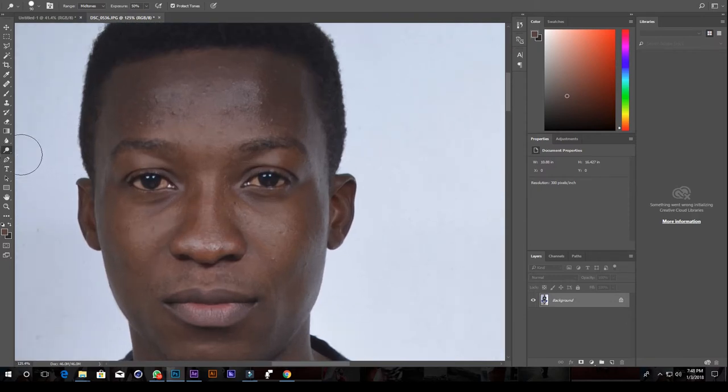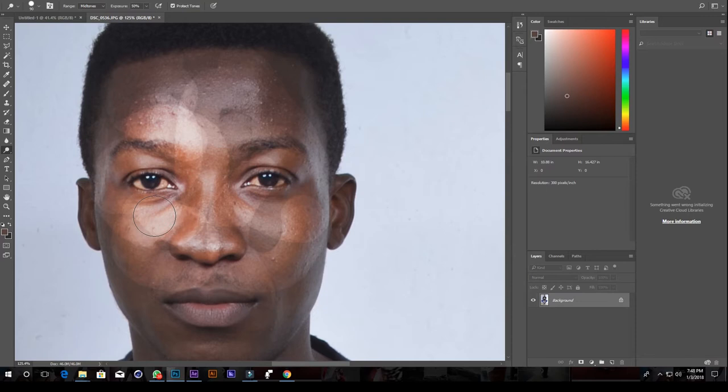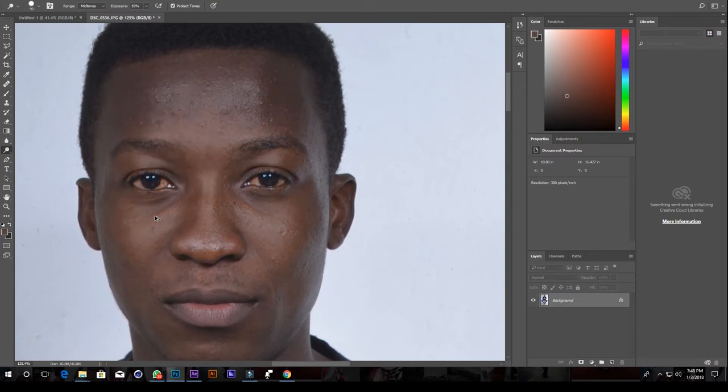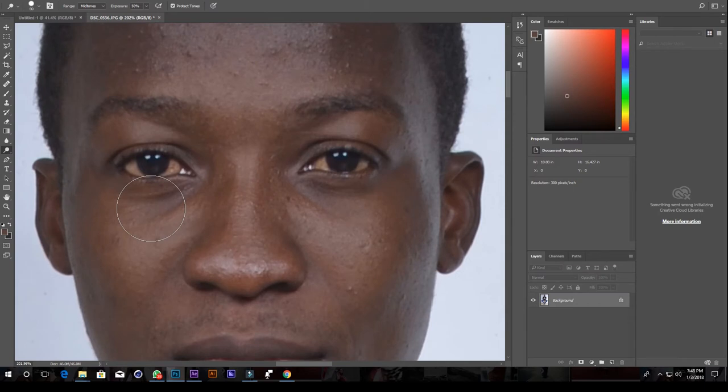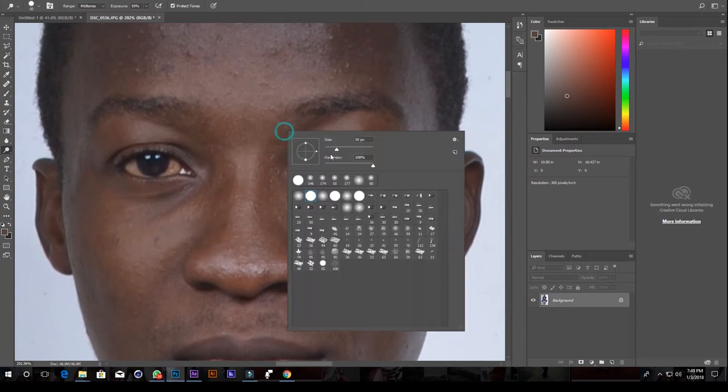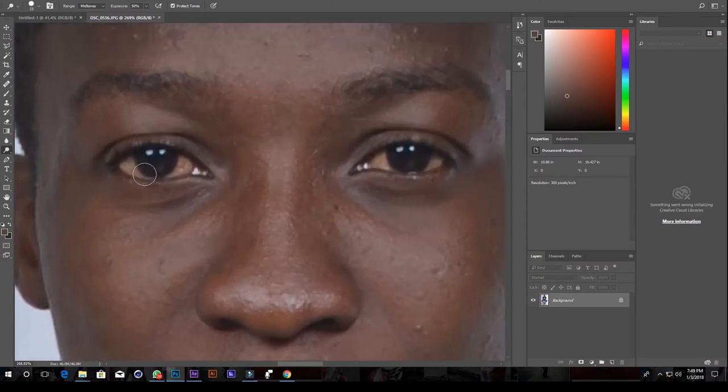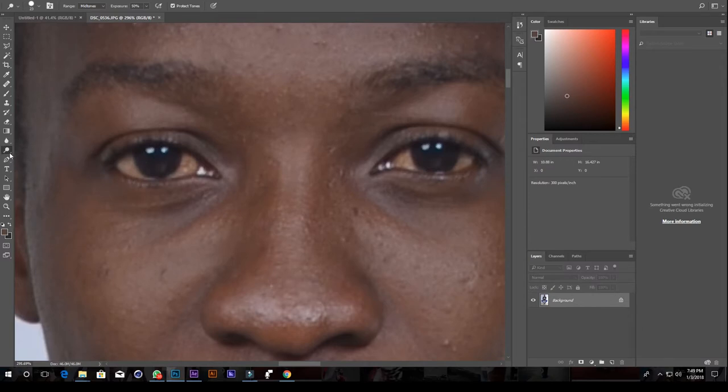So the dodge tool will make the image brighter, the exposure brighter. The correct word is exposure. It makes it bright. Sometimes it is used for small things. A shout out to my friend, a graphic designer. The dodge tool, you say dodge tool.